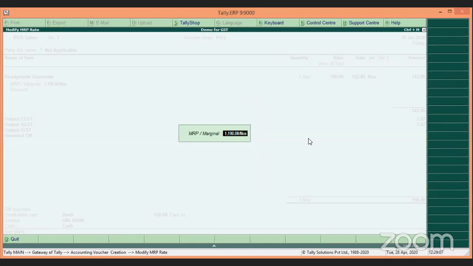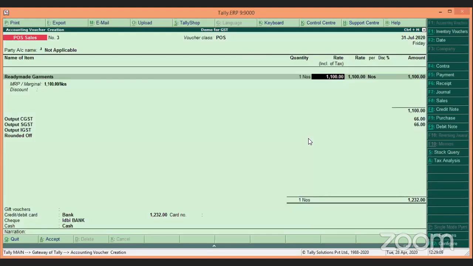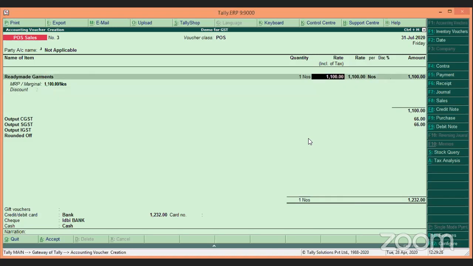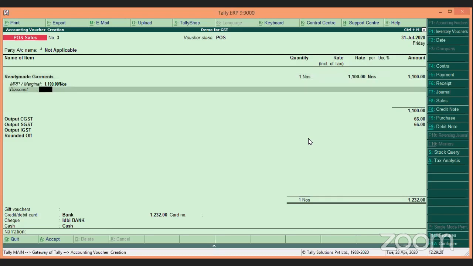It is 1000 rupees. Now if we see this 1000 rupees, we are not giving inclusive of taxes here. This is 1100. It should be plus taxes, and it shows plus taxes here. That's why I'm just removing it here.